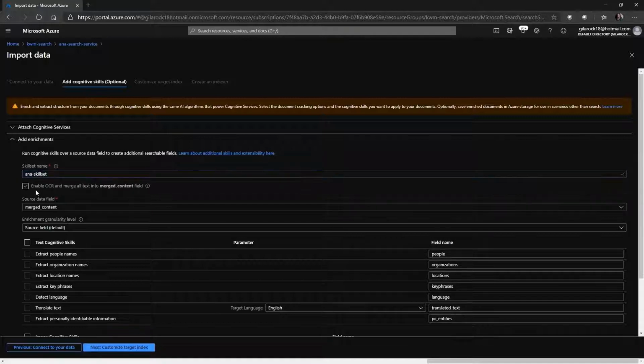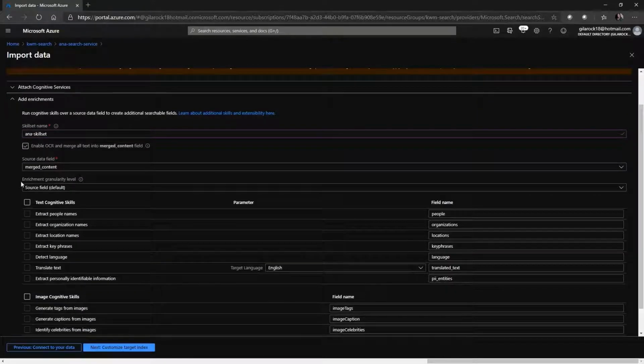Also, I will enable the OCR, the optical character recognition, and merge all text into the merged content field. The source data field, keep it with the merged content. Enrichment granularity level, keep the default, the source field.